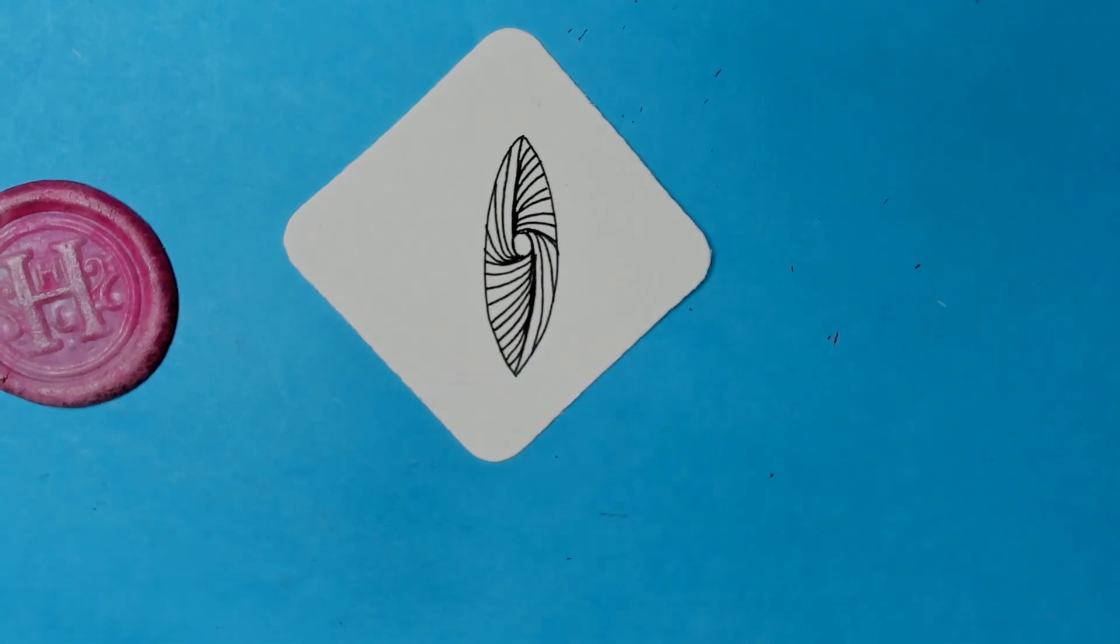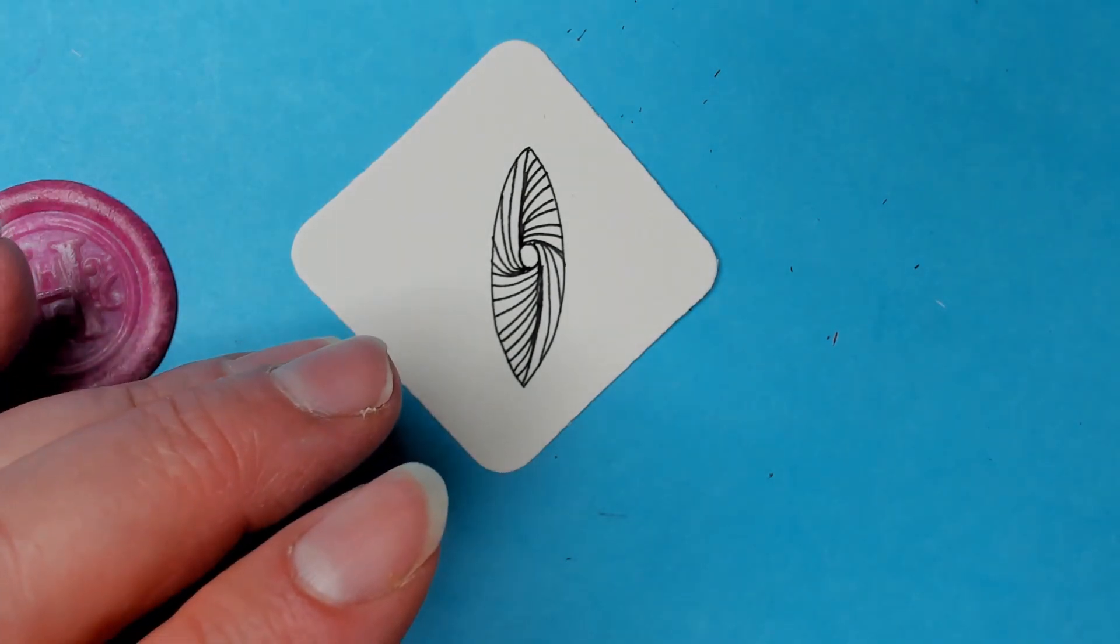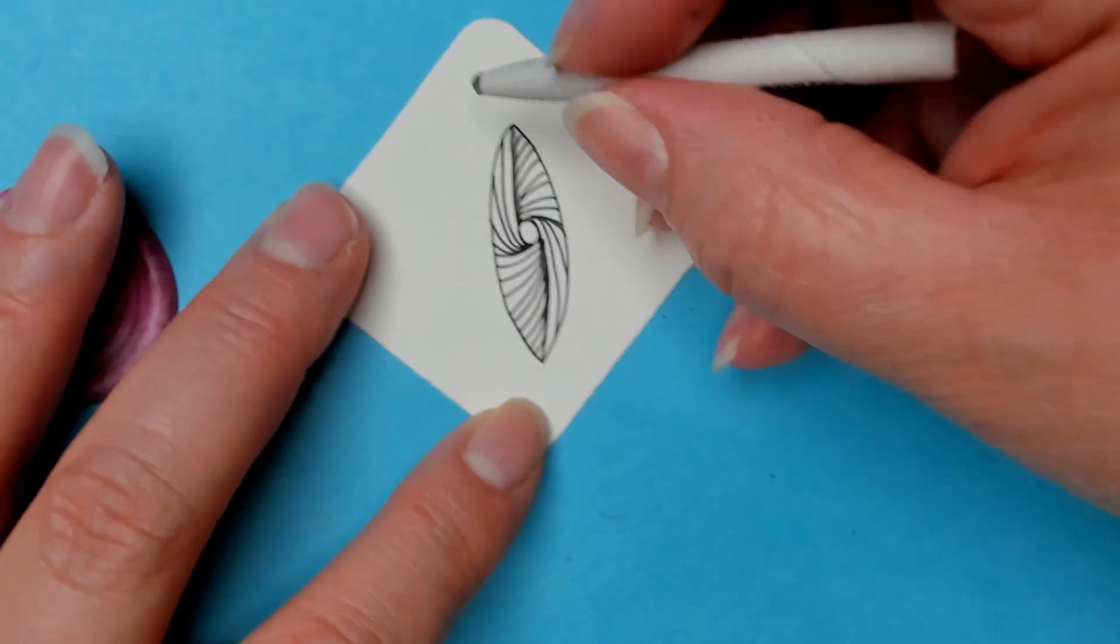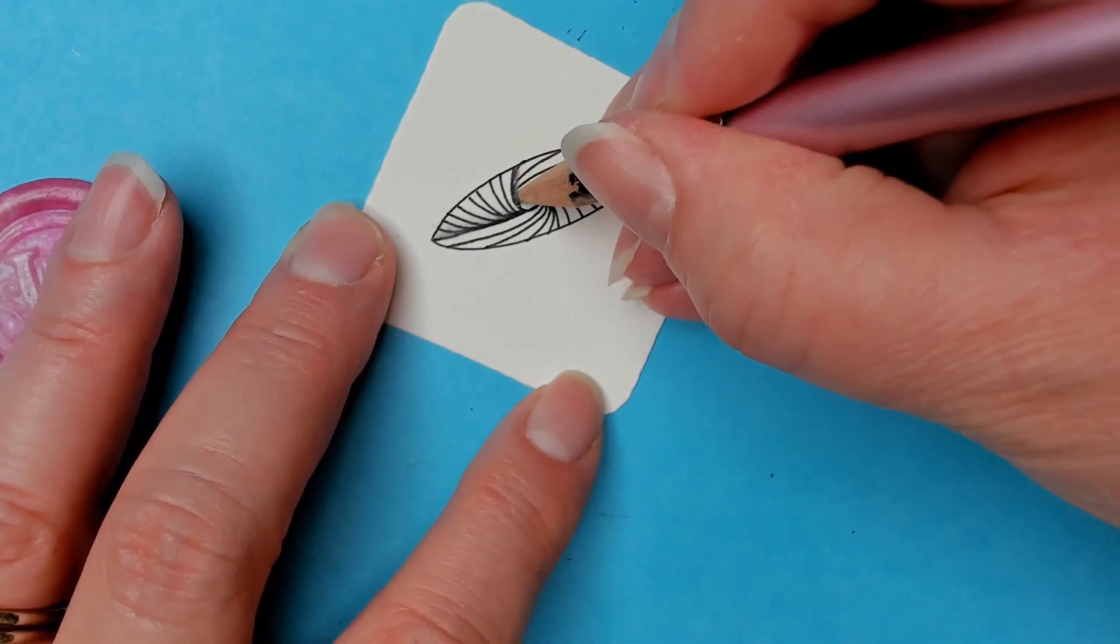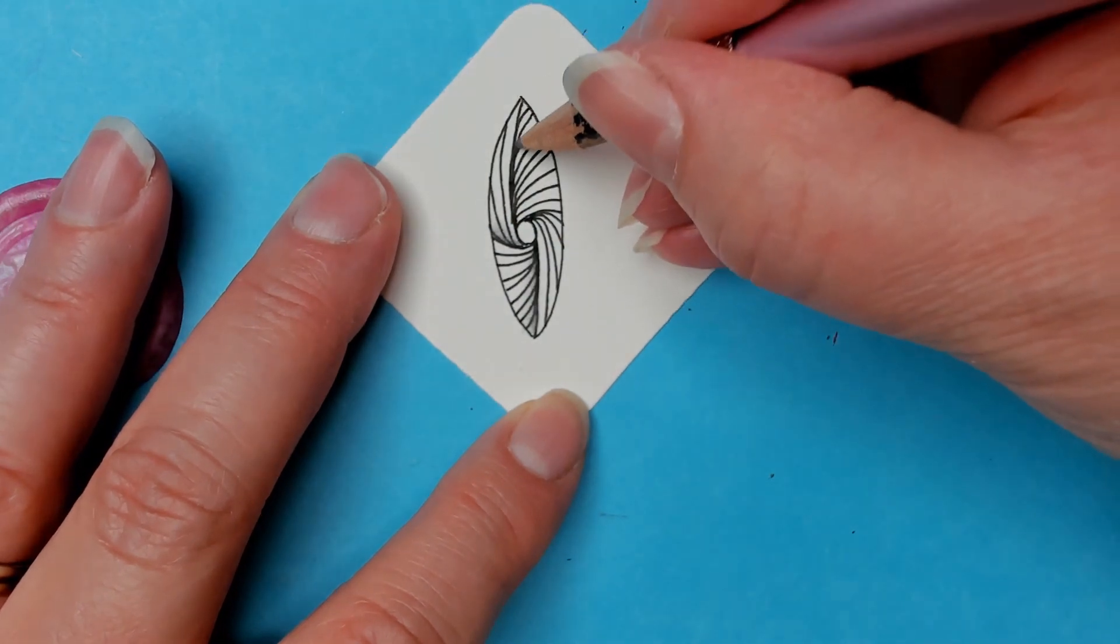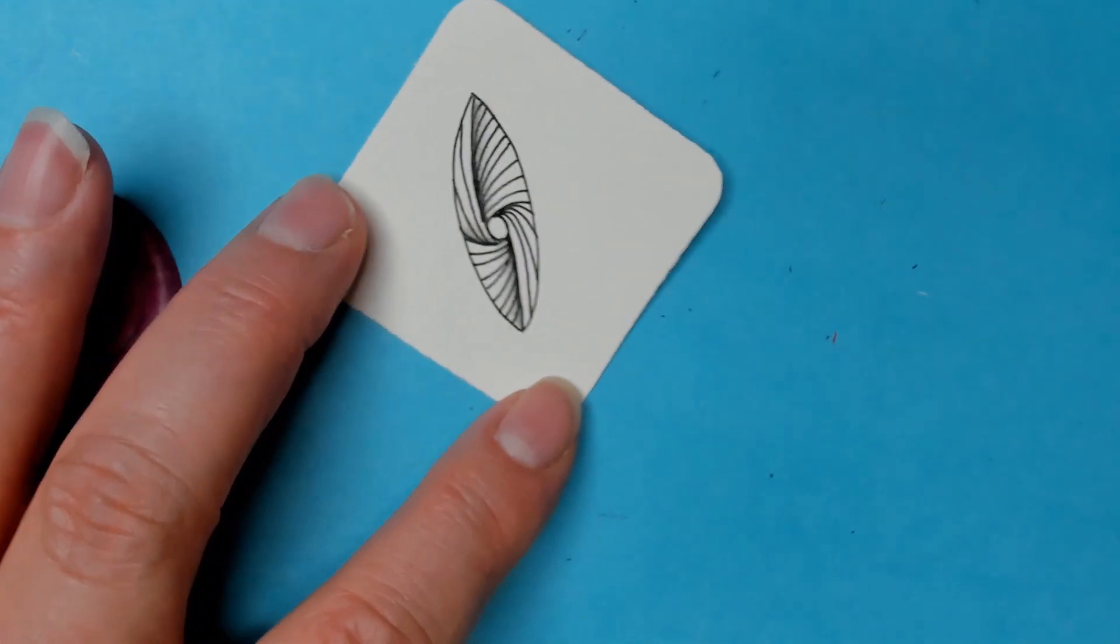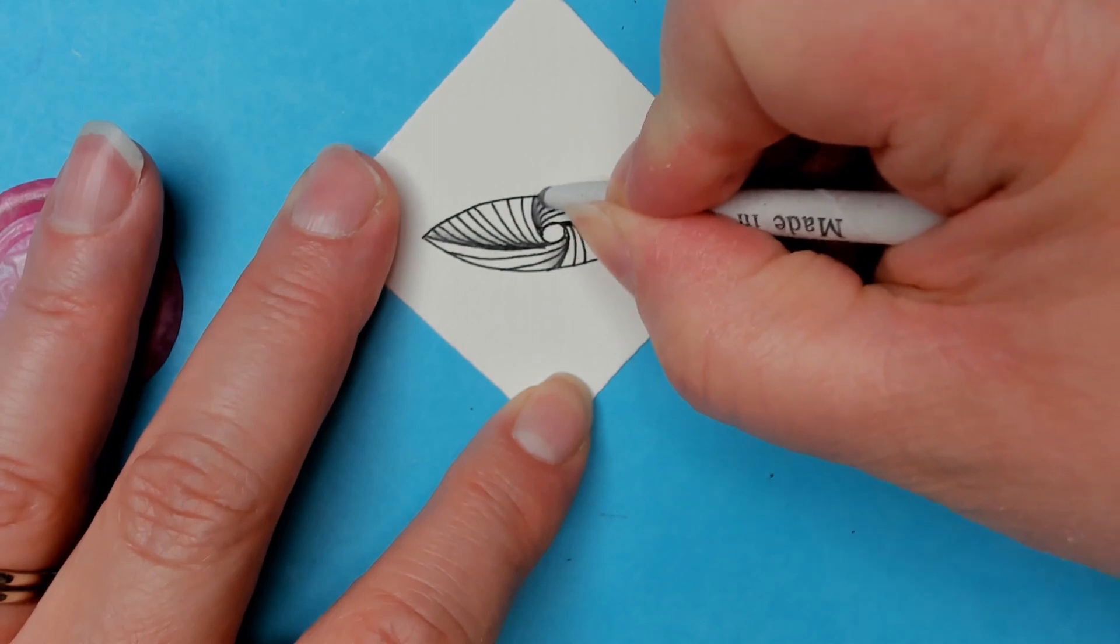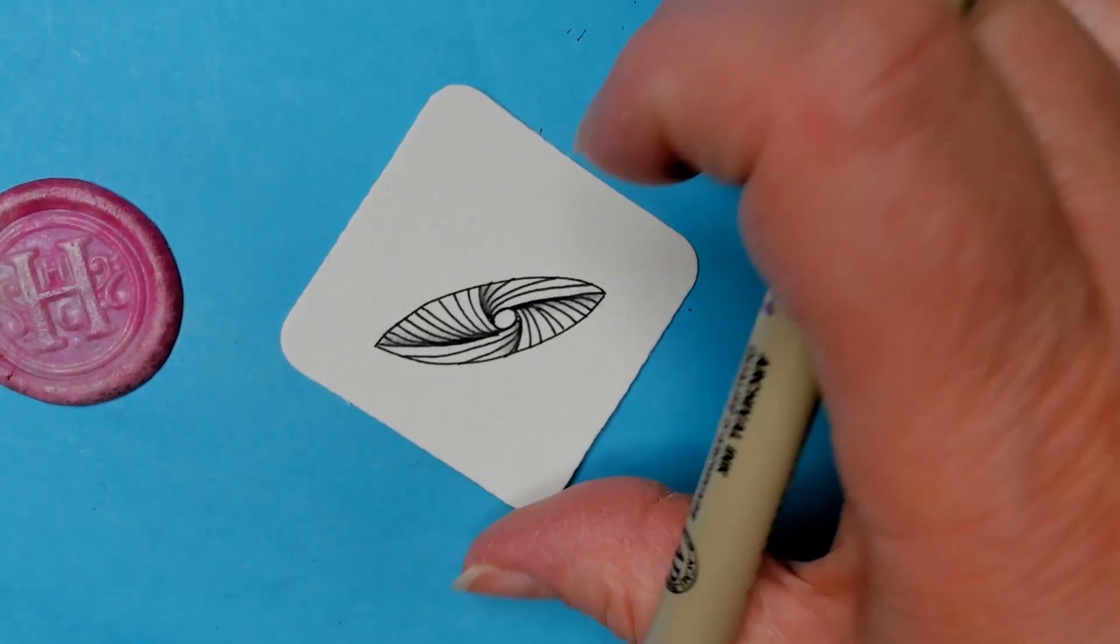And there we go. And as you can see, the pen did a nice job of shading it. And we're going to play a little bit more with this as well. But so for shading, I would just accent, accentuate that. And I'll just work my way around. Now, depending, and I'm going to add more to this.